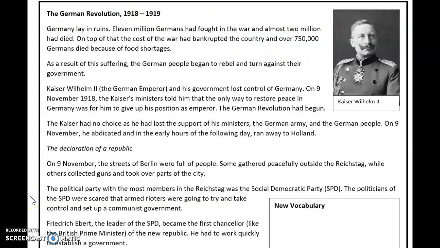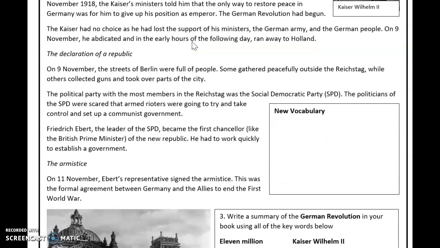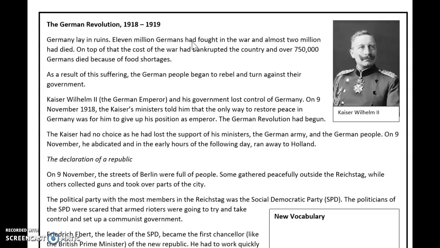So a crucial event which occurred in this time period is called the German Revolution. Even the word revolution means change. By 1918, Germany lay in ruins and the people were angry with the government, but also the emperor, as at this time, Germany was run by a man called Kaiser Wilhelm II. Kaiser literally translates as emperor, so Emperor Wilhelm II. What I would like you to now do is please read through this information on the German Revolution, and I'll scroll to the bottom to allow you to pause and read the whole thing.